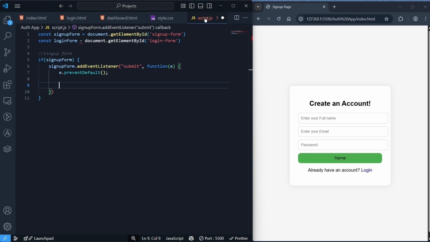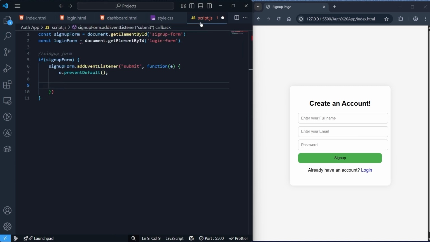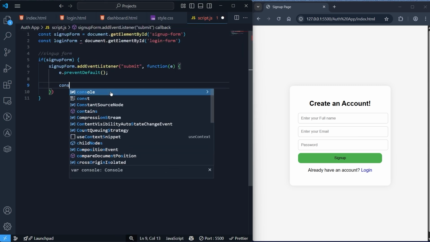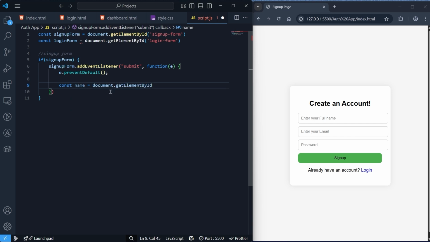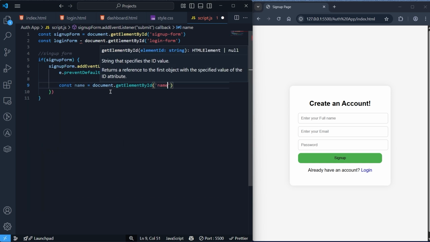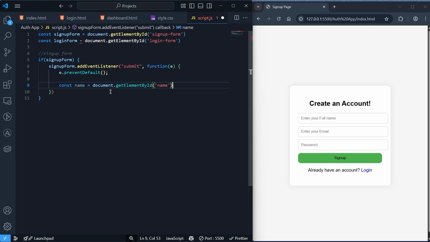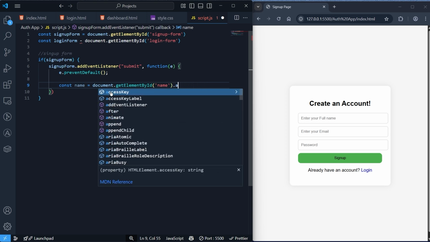Now what we need for sign up, we need name, email, and password. These are the three fields we have: name, email, password. And here we have given it id, name, email, and password. Okay, these are the three ids, so let's use that. So we'll do const name equals to document dot get element by id name, and name dot value dot trim.